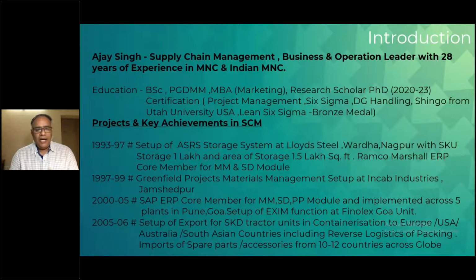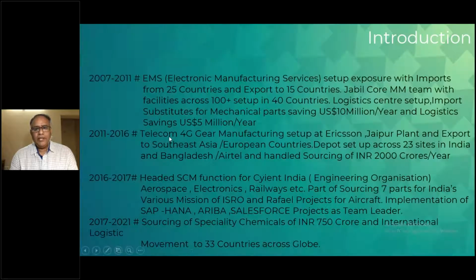Moving next, I had been doing a lot of greenfield projects in materials management and various other topics. In my last assignments, in 2007 to 2011, in electronics manufacturing, I moved to JBL, a multinational company having worldwide facilities at around 105 places across the globe. We did a lot of projects. I've just outlined some of them, with saving potential from 5 million to 10 million, completed by the whole team, and I was one of the key members and leaders of the teams.